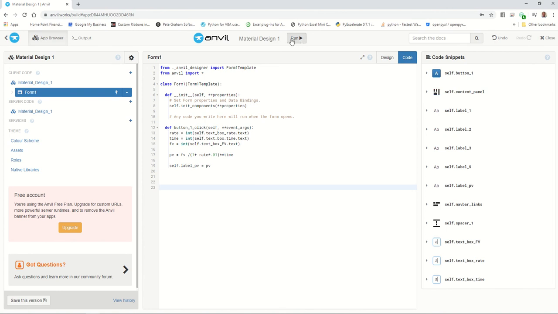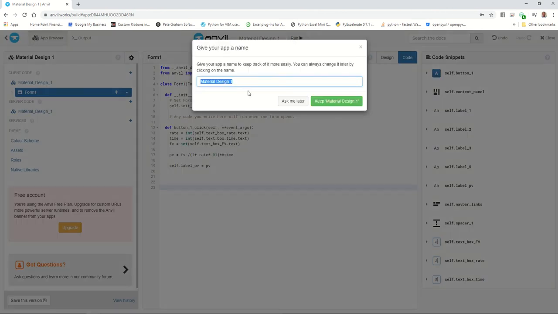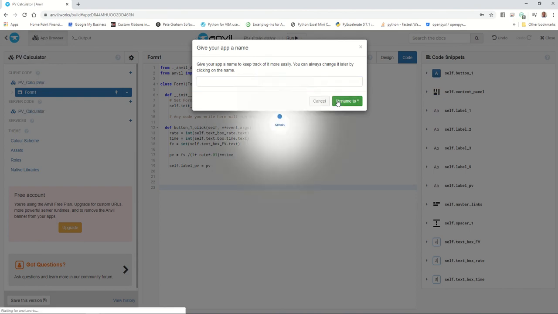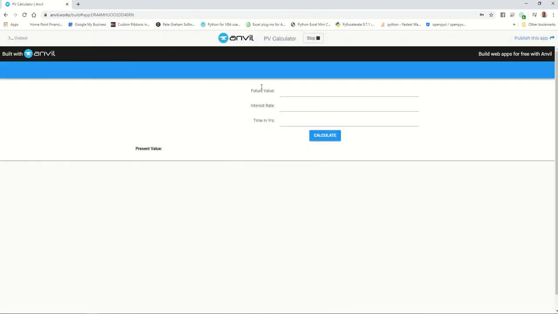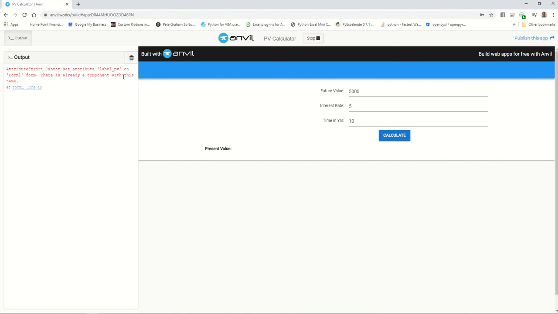Let's take a look. Now if we hit run, we're able to name our app and share this out, and immediately everybody else on the web could see it. If they have the link, it runs. Here's what the app looks like. Maybe we want to adjust this a little bit, but let's say we want to get $5,000 in the future. Interest rate, let's put it at 5%, and let's say within the next, I don't know, 10 years. We'll calculate.